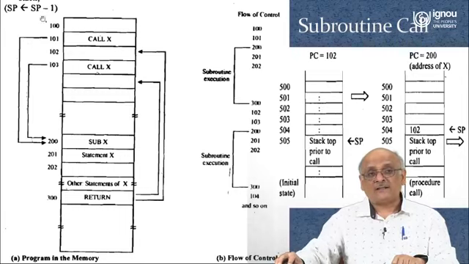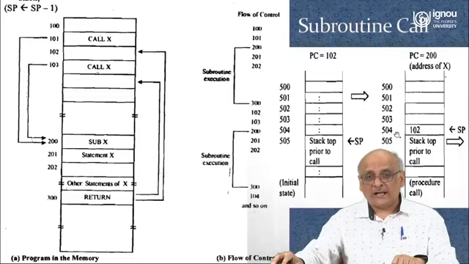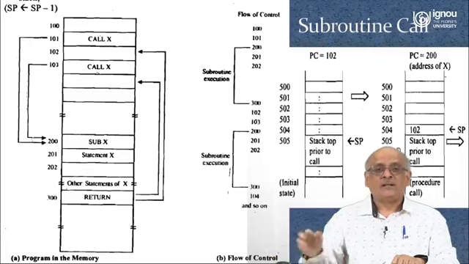One important thing which has been hidden over there is SP gets SP minus 1, because the stack grows in reverse order. So the stack is growing from 505 to 504, 503, 502. So it will grow up and it will come down. When you are pushing something, when you are putting something into the stack, you will be decrementing the stack pointer. And when we are taking out something, you take it out and then increment the stack pointer. That is how the stack works.